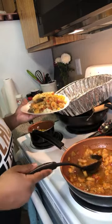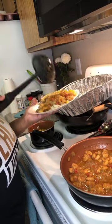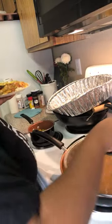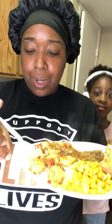Put me a good bit of shrimp and gravy. Ooh, something got on my fish and I ain't mad at it at all. Okay. Now I'm going to taste it for y'all. Let me turn it this way. Yeah, thank y'all so much. Oh my goodness. Yeah, she tasted it. Oh, yes. More bread. Let me put a filter. Yes. Feel free, y'all. Let me do a taste test. What's on my fork? Oh, that's the plastic.